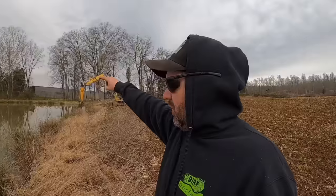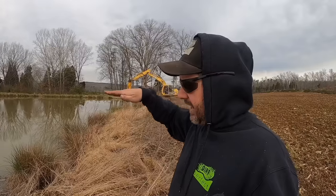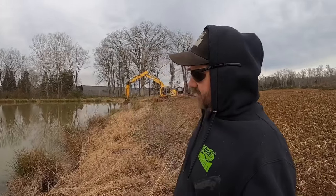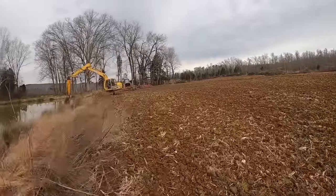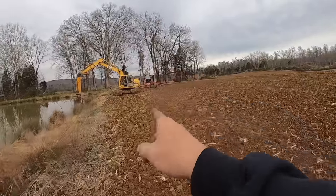So basically, we're not going to drain any water out of this. We're not going to do anything fancy. We're just going to go around the edge here and kind of taper that shelf back. So if you were looking underneath the water, it goes down, it goes out, and it goes down again. We just want to make it go like that, is kind of the goal. So I'm not going to get too carried away. We're basically just going to take all the debris or all the mud or all the muck or whatever you want to call it, throw it up here in the field behind, let it dry. Good possibility that's actually some really good topsoil. So after it dries out, we'll take the dozer and bust it out or level it out or do whatever you want to do with it. So anyways, let's get started.